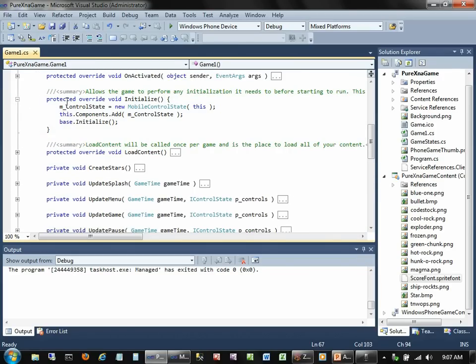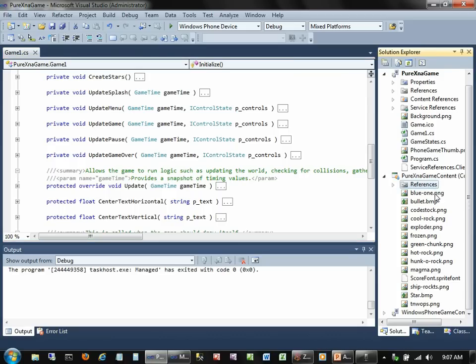Initialize. I have a helper class that actually handles my controls for me. Two good reasons to do this. One, remember me mentioning if you pull off a gesture, it's gone? Well, now per frame, I can say, give me all the controls for that frame, and now anything that needs to use it can call what actually happened during that frame. Also, this guy is actually based off of an interface.